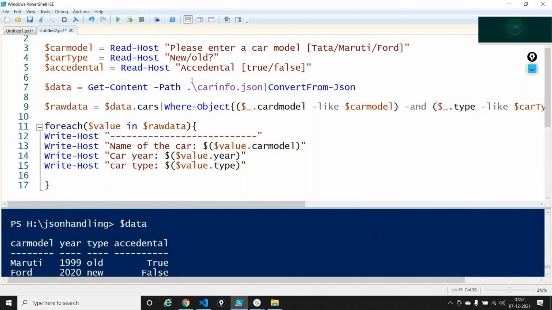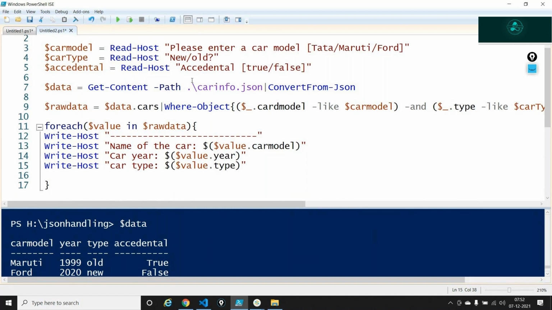You can also do that. You can also declare a year, that is not a problem. You can go ahead and declare a year and filter according to the year. But I'm just giving the information that I want my application to ask the customer, and based on that, I'm declaring all these things.